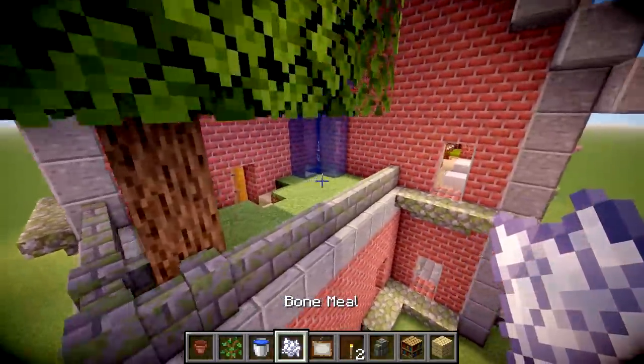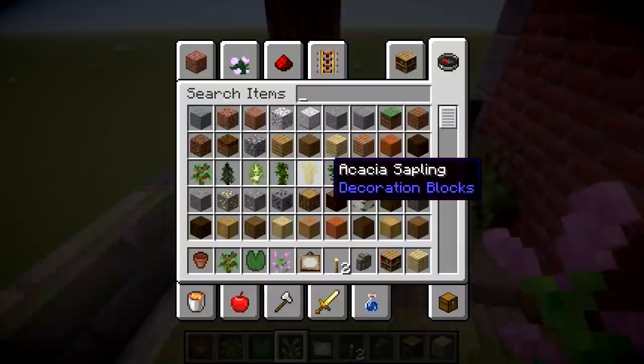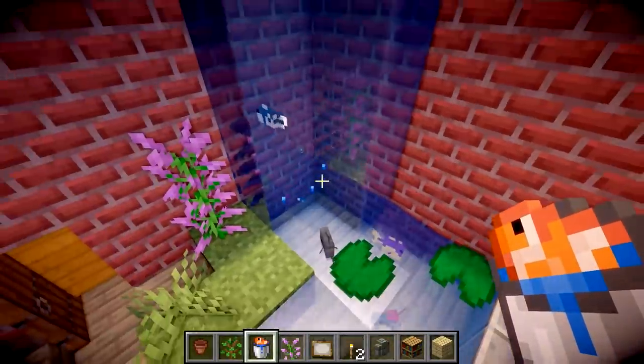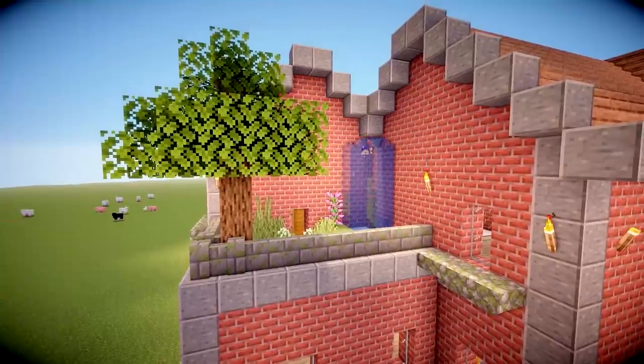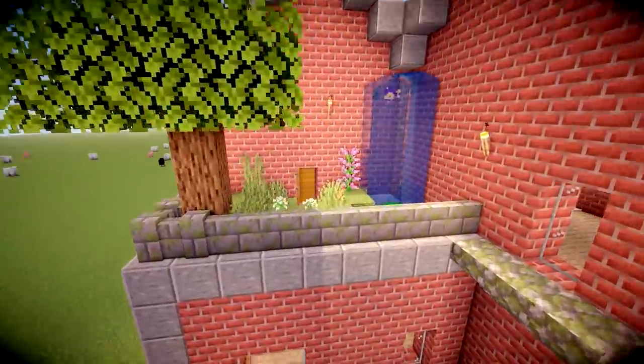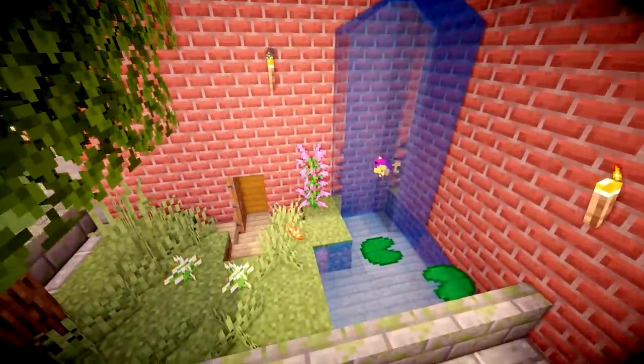Add like a tree up here. Little pond. Some fish in it, of course. Oh no, they might just jump out and die. Oh dear. I guess they just do tricks. Very nice. And there you go. A very cute little back garden. I think that looks really nice. Very quaint. Apart from the dying fish. Oh no, he survived, don't worry.